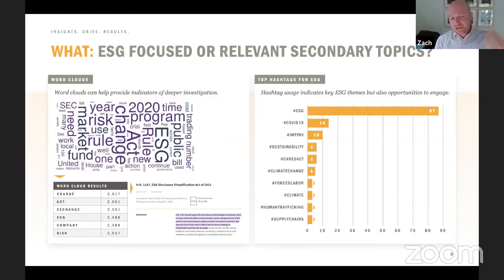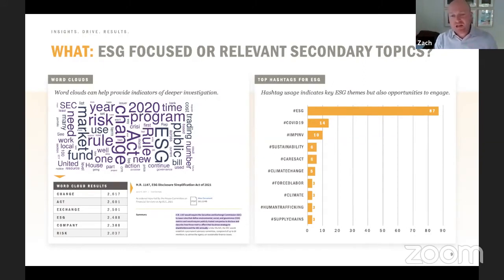And I think what we're seeing when we look at ESG, especially compared to the activity of the conversation in the US versus Europe, the US has not really caught up in terms of social media usage and conversation on the ESG topic. It's much more prevalent in the EU, where the SFDR regulation has really advanced the conversation there from a public standpoint. So what we see here are obviously low counts of hashtag use outside of just hashtag ESG. But again, we're trying to get ahead of the trend and try to predict to the best we can about where there might be issues that really pick up traction from a public standpoint.